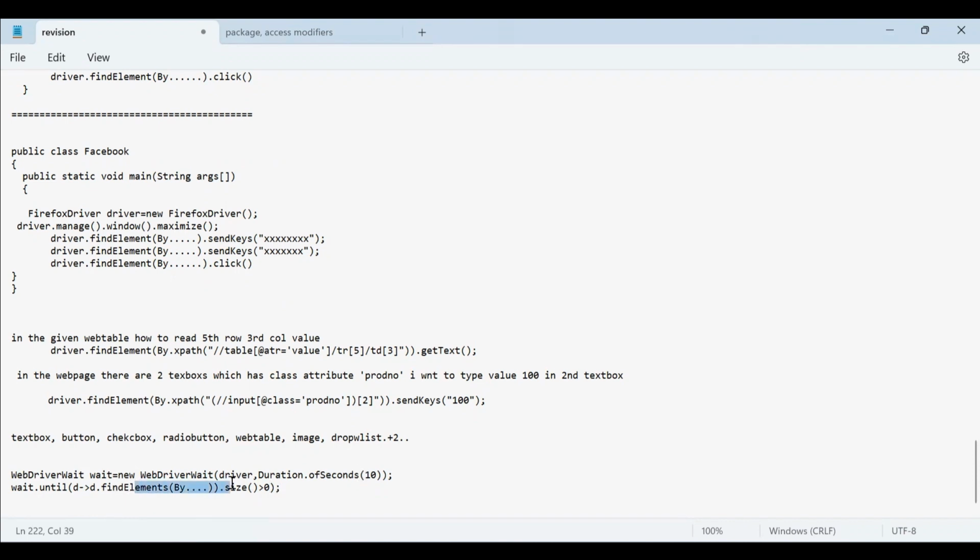Once the element is displayed, it will continue. So this is WebDriverWait, remember.